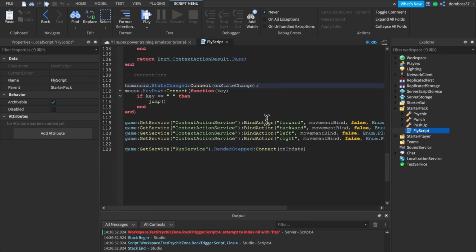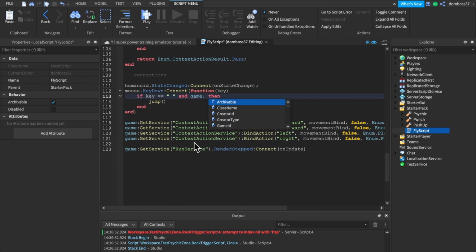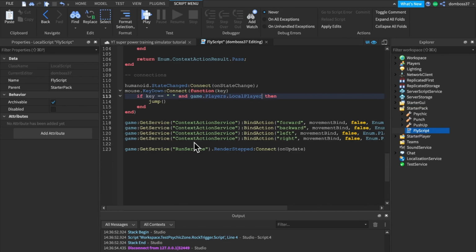Basically over here, if it is equal to that, and we have game.Players.LocalPlayer, so we get the current player, and we'll make a new value inside of them shortly, but first let's just finish writing this.